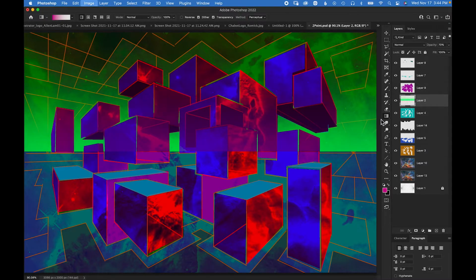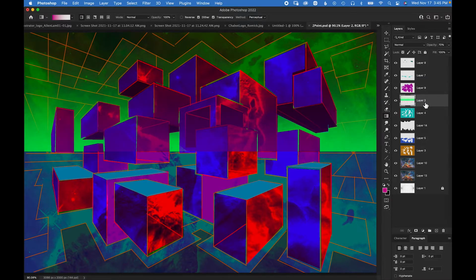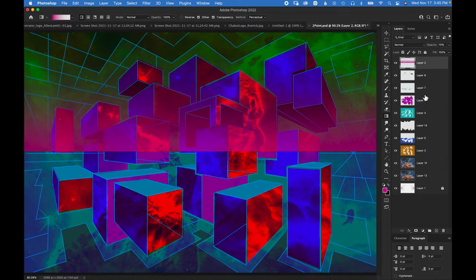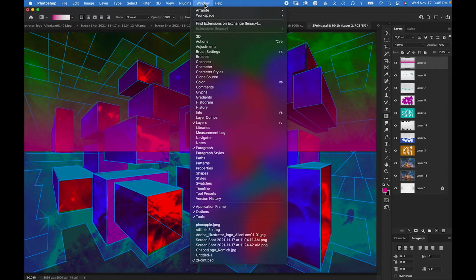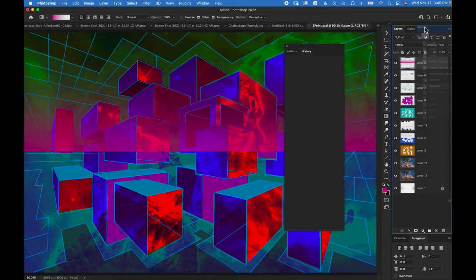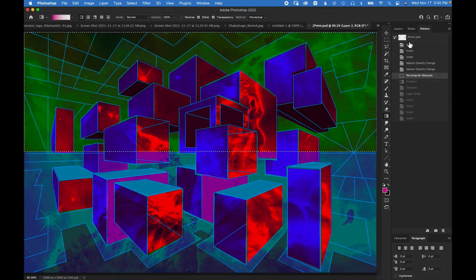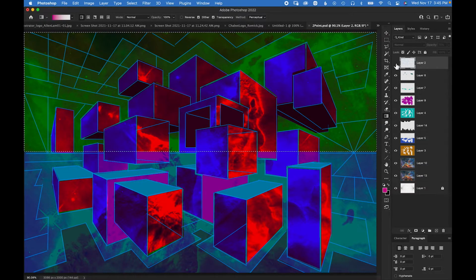Let's see what it looks like. That's interesting. Oh, look, I messed it up and put it on the layers of my line work. So I don't want that. I'm going to keep reversing it. I could also go back to my histories. If I mess up like that, I would go into histories and be able to go back to it. Back, back, back. So there we go. So I want to go back to that.